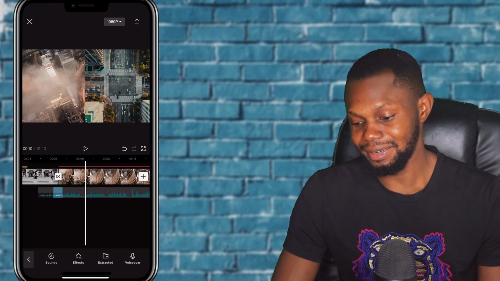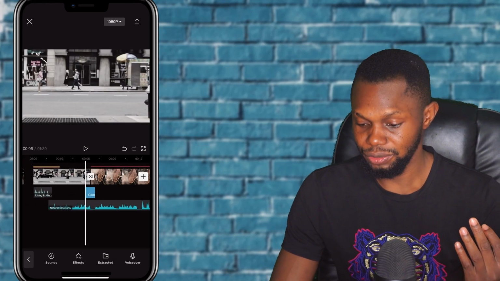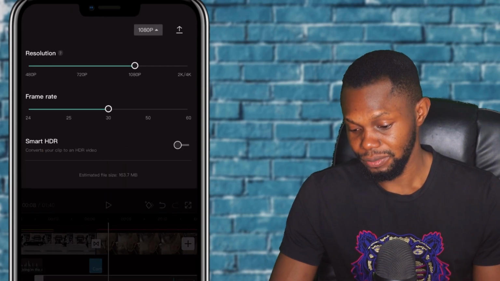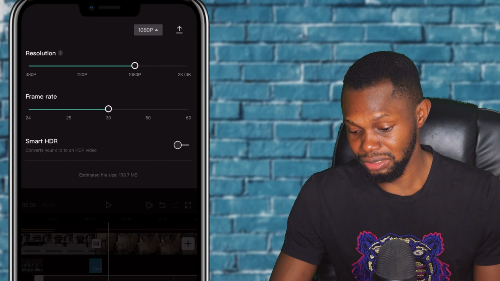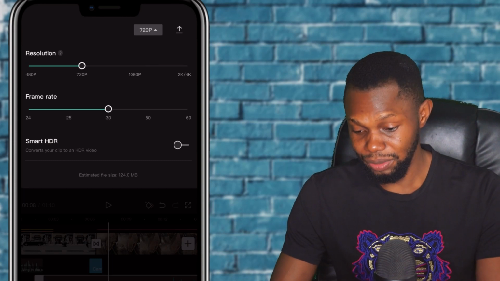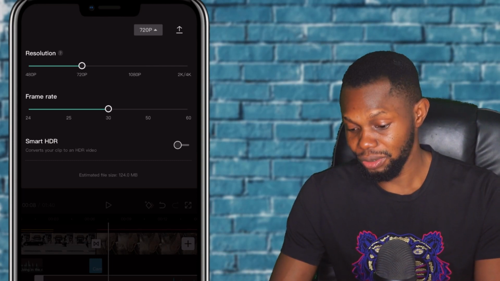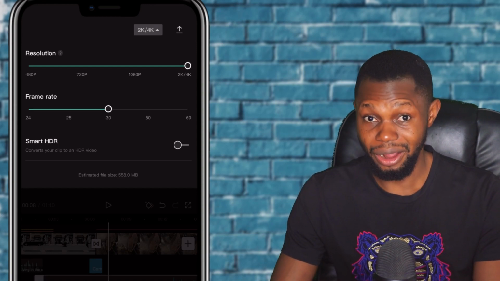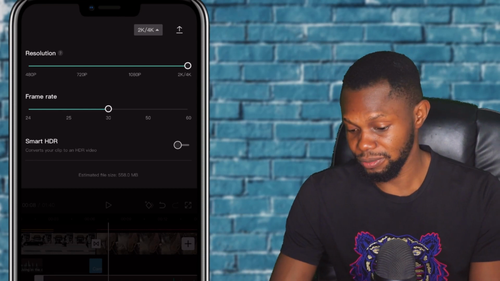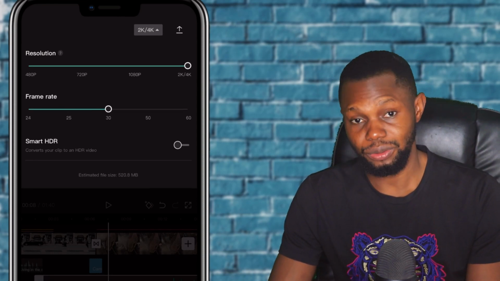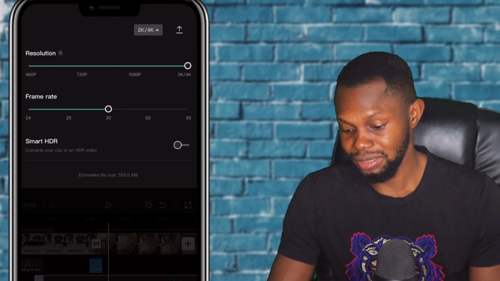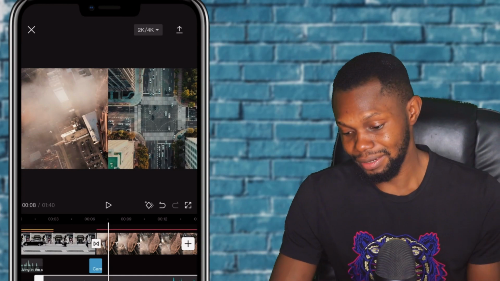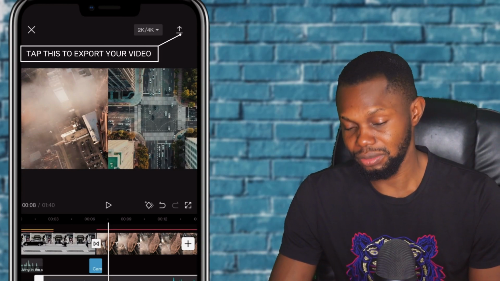So once you are done adding sound to your video, you might want to export your video. Simply tap on this option here at the top right corner. Here you can choose different resolutions, the 720p or 1080p, which is the set format, or you can even increase the quality to 2K, 4K, which is really large and will take some time to export. You can also set your frame rates, and once you are done setting your resolution and frame rate, simply tap on this option again to remove it from your screen. Thereafter, you can go ahead and tap on this export button to export your video.